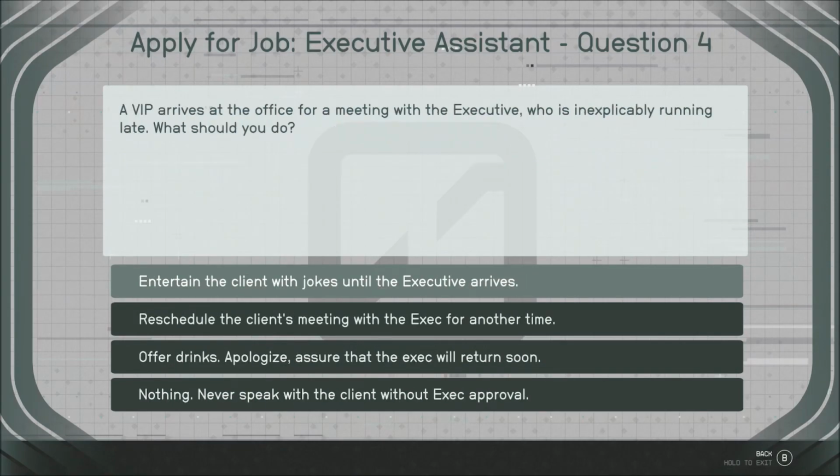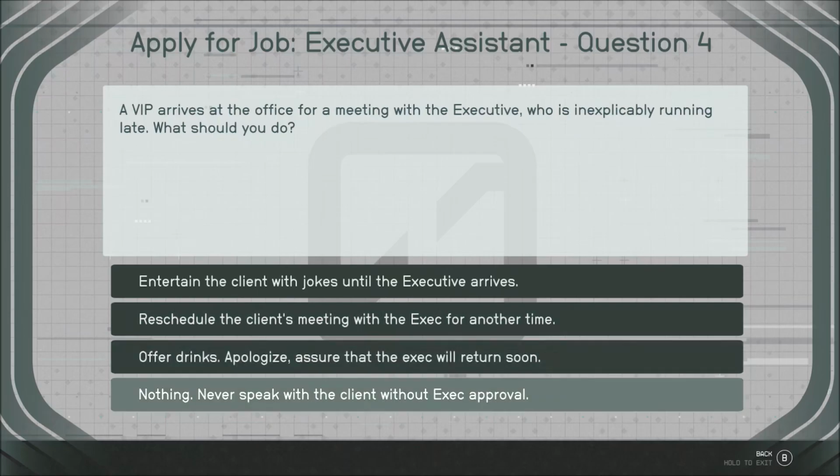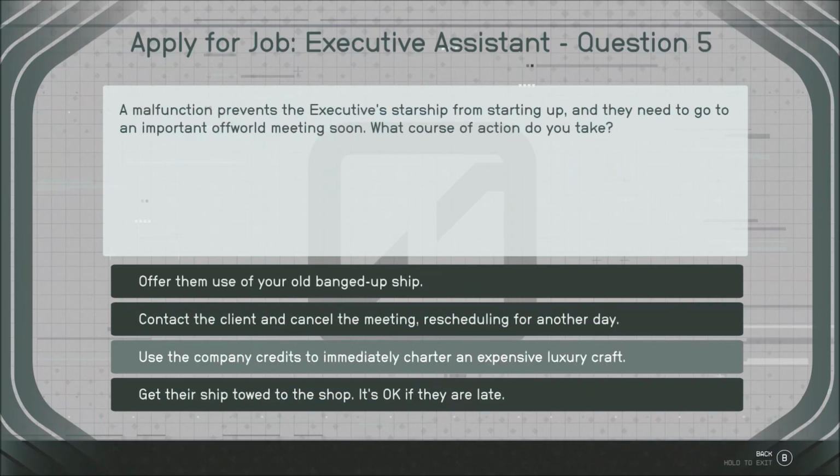A VIP arrives at the office for a meeting with the executive, who is explicitly running late. What should you do? Retain the client with jokes until the executive arrives. Reschedule the client's meeting with the exec for another time. Offer drinks, apologize, assure that the exec will return soon. Never speak to the client without executive approval. We'll say this one probably.